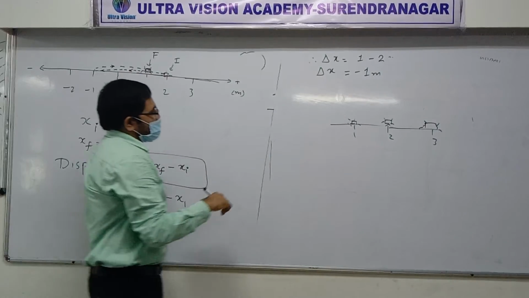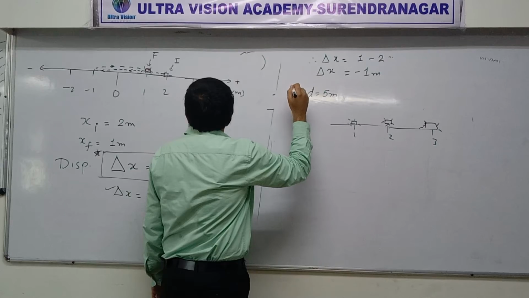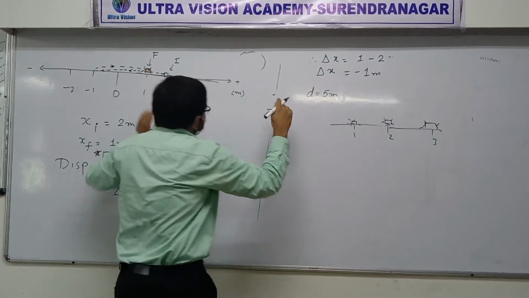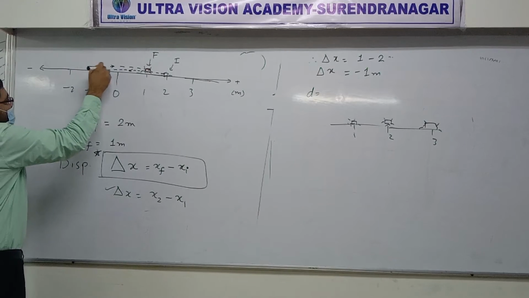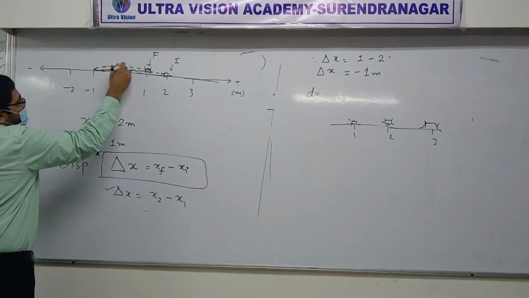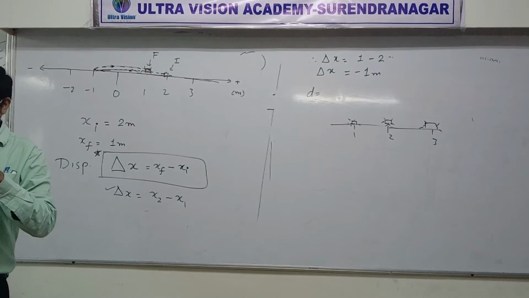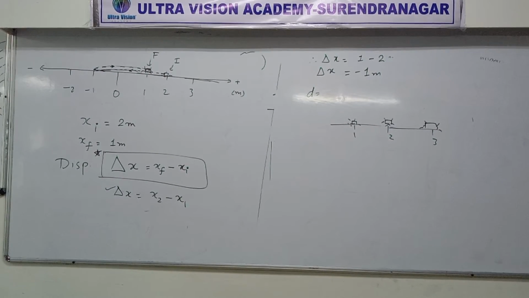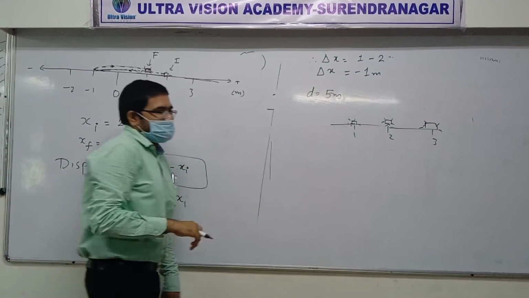Okay. Let's build your concept better. Earlier, in a similar situation, you all said that the distance traveled would be 5 meters. In this case, can you calculate distance traveled? From 2 to -1, and then from -1 to 1. Can you calculate distance traveled? 5 meters, sure. 3 this way and then 2 that way. Yes or no? Sure. Yes. 5 meters. Got that?